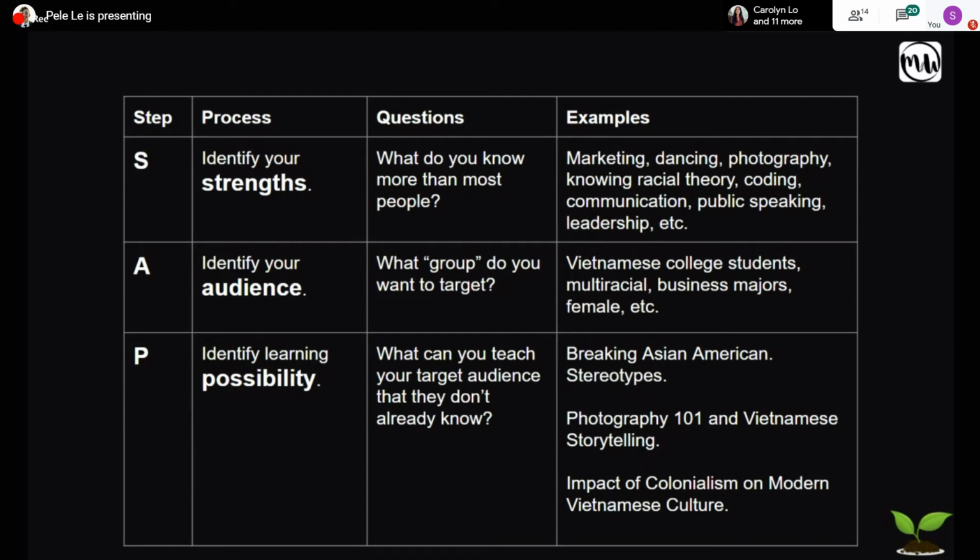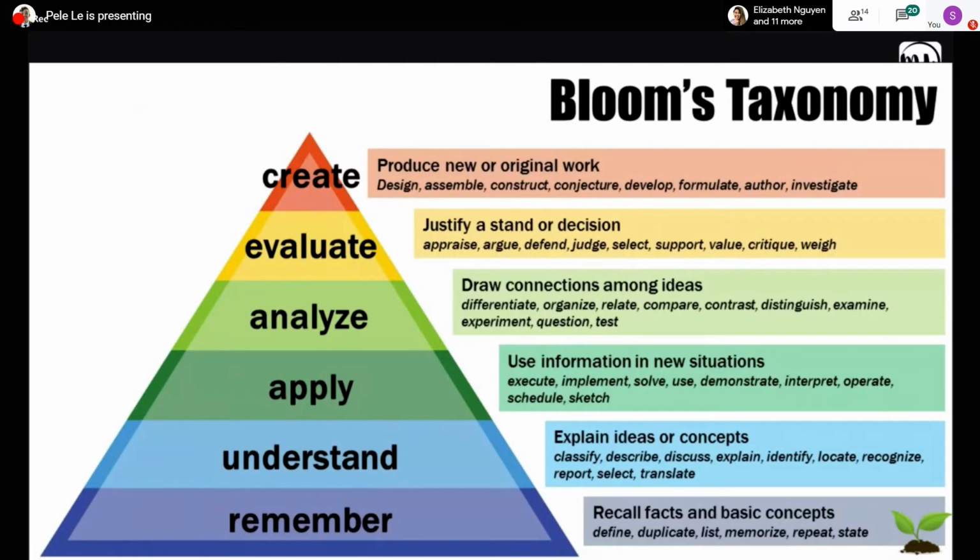And then briefly going back to this previous slide, this is a theory, Bloom's taxonomy. In a theory of learning, people have to go linearly, upwards towards this way of learning. For folks who have been to multiple workshops, you may come to a point where some information is too hard to comprehend or too easy. It's because we're on different levels of learning. And so this theory really helps you think about where students are at in their learning.